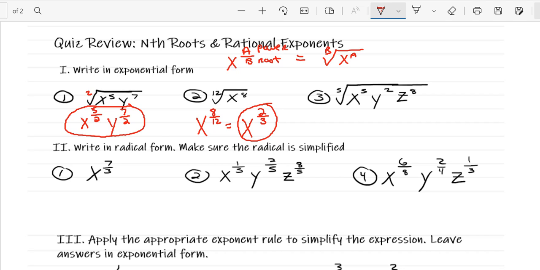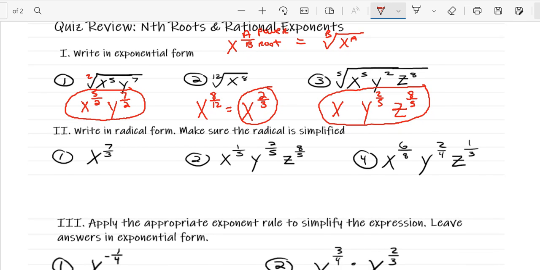And then for the last one, this will be x to the 5 over 5, y to the 2 over 5, and z to the 8 over 5. Now, it being improper is perfectly fine, as far as the numerator being bigger than the denominator. You don't have to worry about doing anything with that. But if it does straight up divide, like you see here for the x, it should be simplified. So you should write that as x to the 1, which obviously you wouldn't need a power for. All right, so these will be our answers for the first 3 problems.